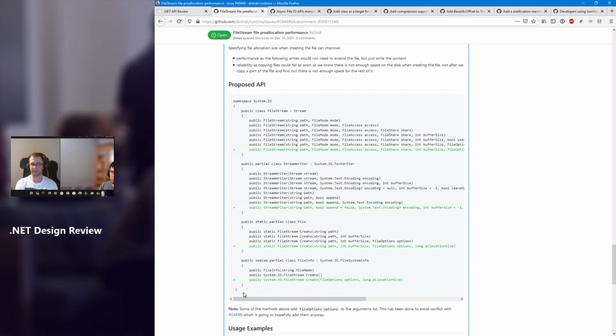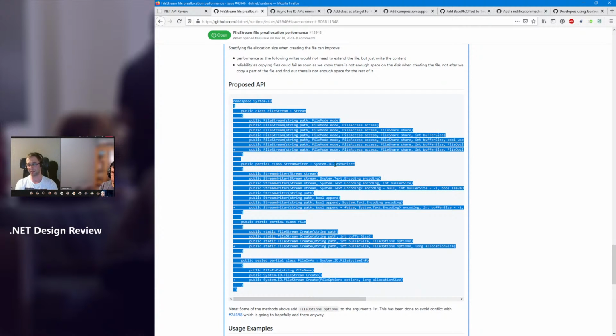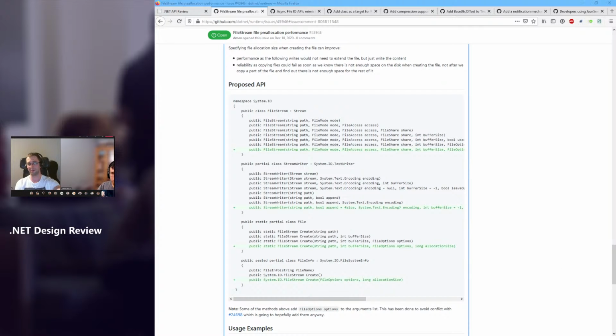Yeah, and here I can explain myself. First of all, I don't have a lot of experience in doing API. This is actually my first meeting ever, and I have noticed that StreamWriter is the only API that uses optional arguments. You can see its fourth constructor has some default values. So this is why I decided to reuse this concept in StreamWriter. However, for File, FileInfo and FileStream, I didn't want to introduce anything new in these terms.